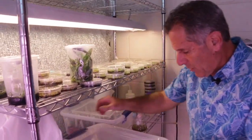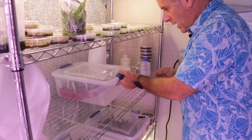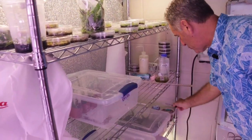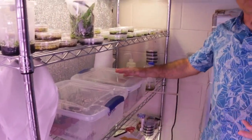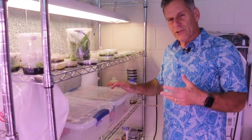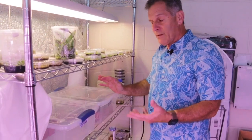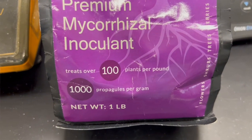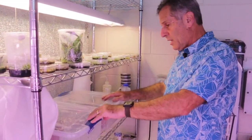The other thing I wanted to share is something I started doing fairly recently. Based on some results that a master seedling grower shared with me, I've started watering at the early points soon after deflasking with a mycorrhizal solution. This is not a fertilizer — these are beneficial microbes that you can buy. What I've tried is MycoBliss, because that's what this person recommended. I'm evaluating some other blends, but I want to show you some more freshly deflasked orchids — these have only been deflasked about two and a half to three weeks ago.